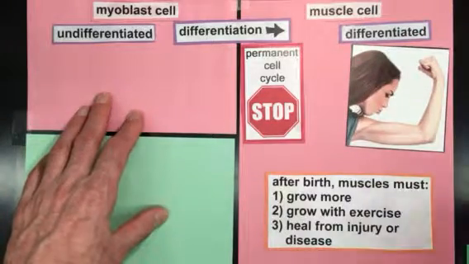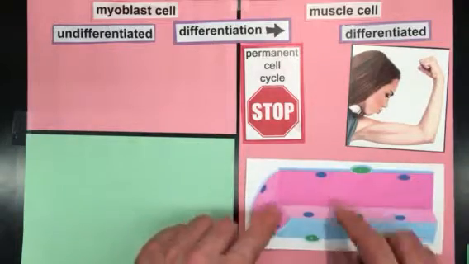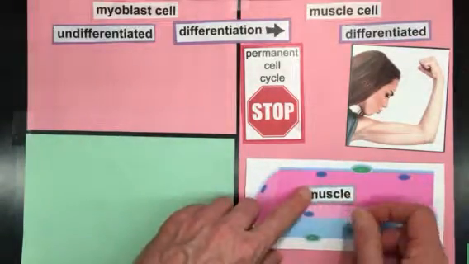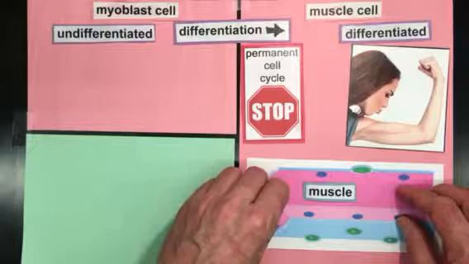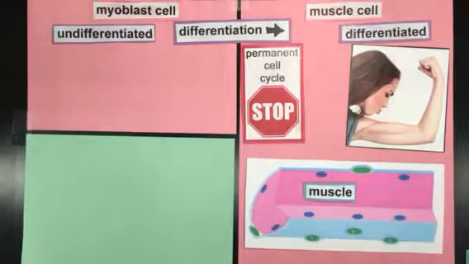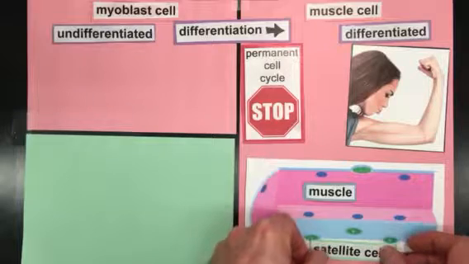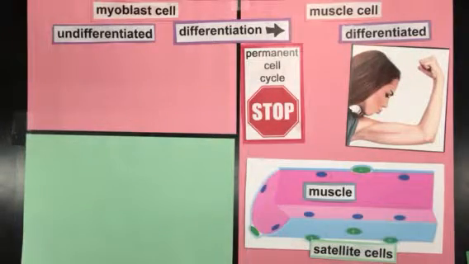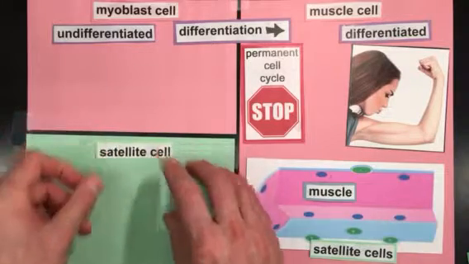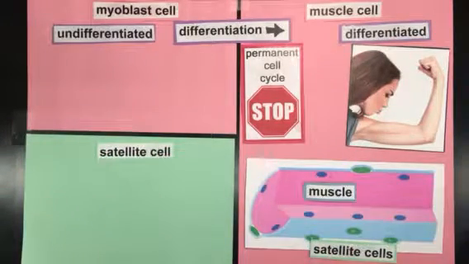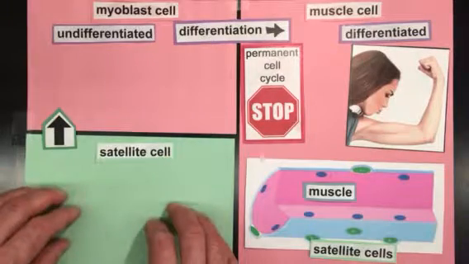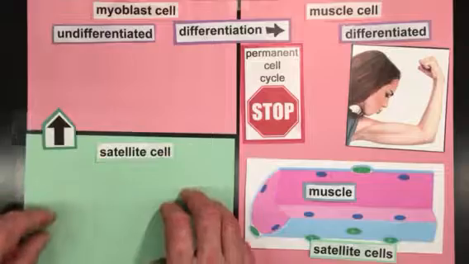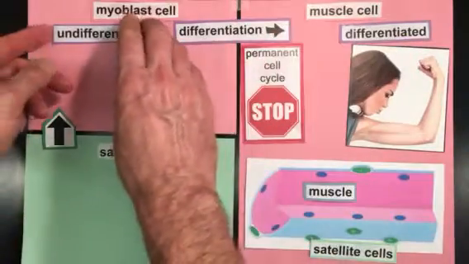The answer is to look inside our arm at a muscle, and this is a muscle fiber, and the pink are the muscle cells that are differentiated and have the contractile proteins that can contract and move our body. Lining the muscle fibers in our body muscles are cells called satellite cells, and that's what our third cell is here. A satellite cell is paused in the cell cycle, and then in response to stimulation, typically muscle strain, the satellite cell can proliferate, go through the cell cycle, divide by mitosis, and produce new myoblasts that can then go through differentiation.